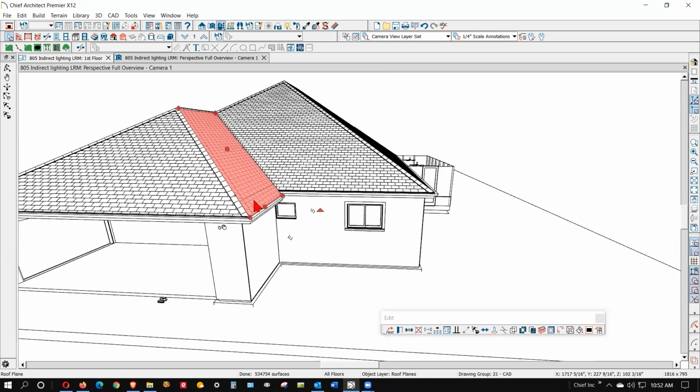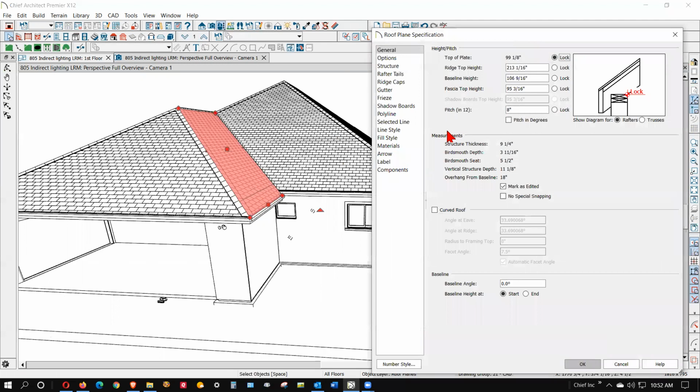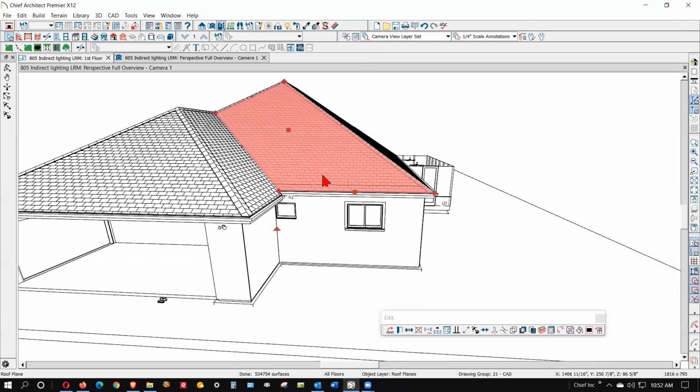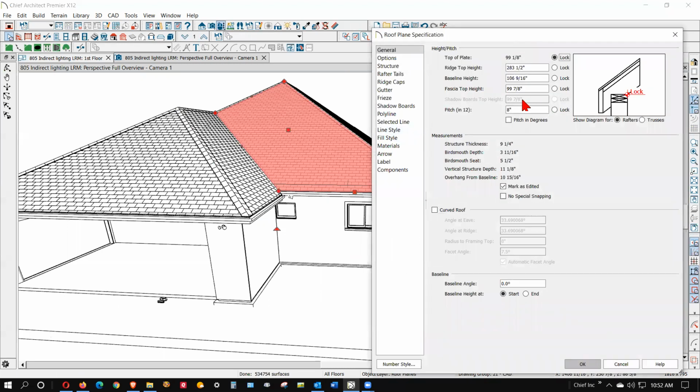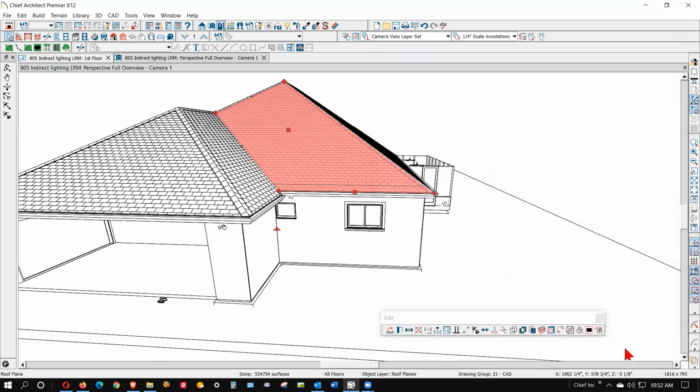Let me check between these two roof planes here. The fascia top is, come on, hurry up, open up. Fascia top's 95 and 3/16. What's this one? It's obviously higher. Yeah, they're different.